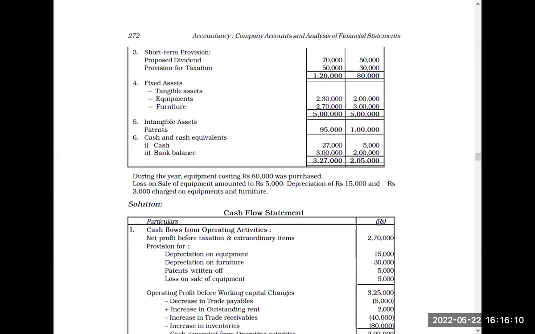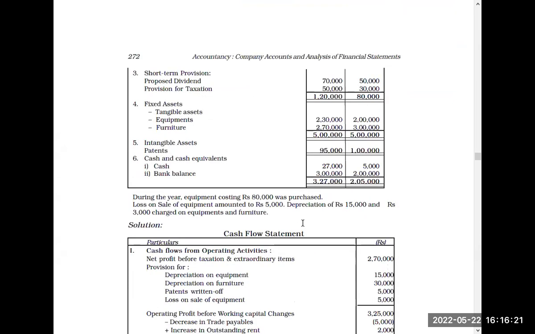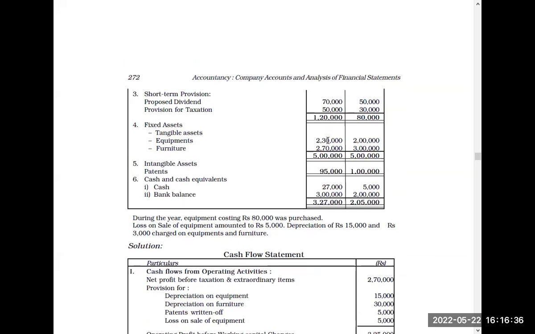But here it is taken as 2,70,000. Where did you get 2,70,000 from? For provision of taxation, 1.2 lakhs. Payment of tax, how much? One second. Payment of tax, how much? 1.2 lakhs. Where is it? Provision for tax, where is it? Taxation. Third one, provision for tax, how much is it? How is it 1,20,000? That 1,20,000 is for short-term provision. Only tax is how much? Current year it's only 50,000.